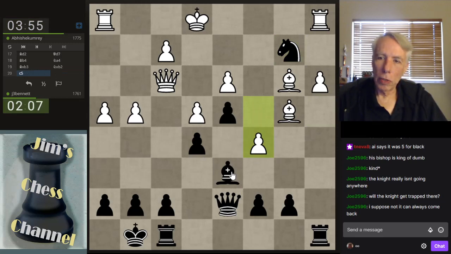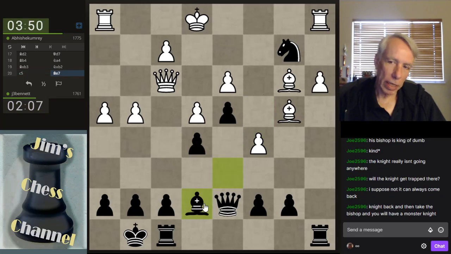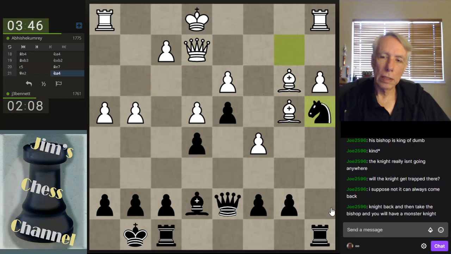Okay, if that's the way you want to do it. Yeah, knight back, take bishop, and I've got a monster knight. Absolutely. But he stopped me from taking his bishop. And I couldn't take it beforehand because there was the danger of the knight getting trapped. But now I'm threatening to win a pawn here. We'll see what he does.